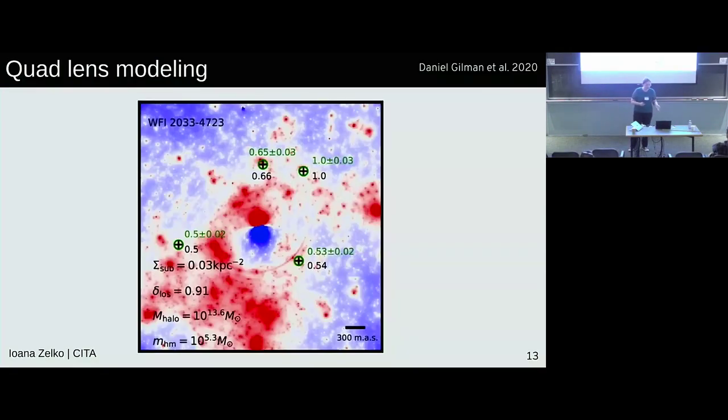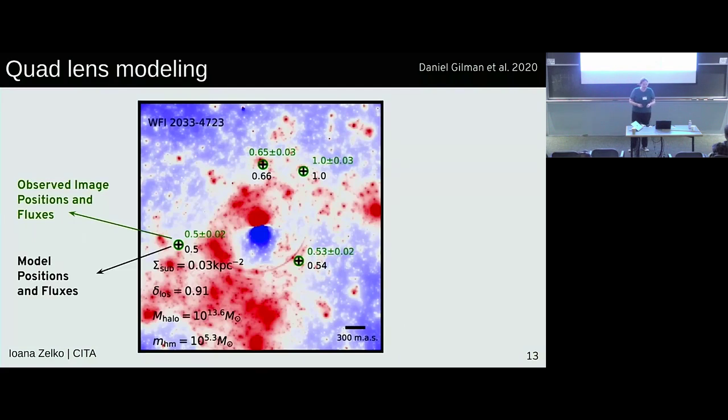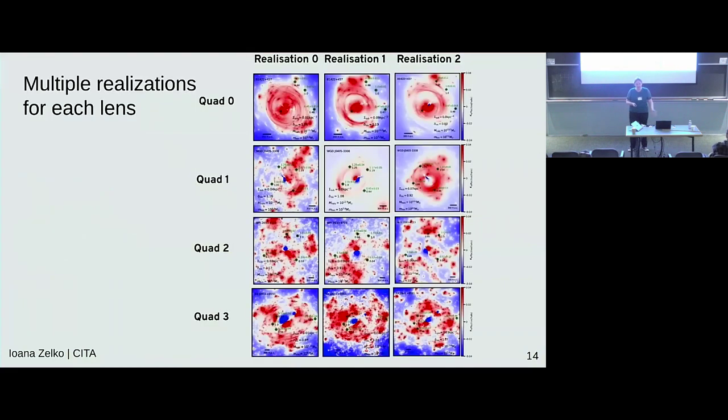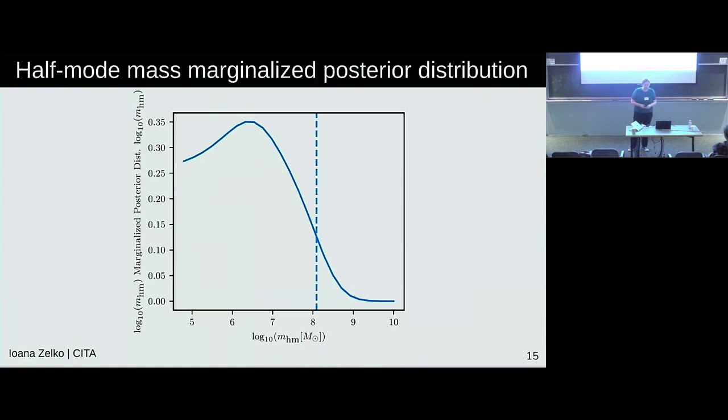This is an image from Daniel Gilman's 2020 analysis that he just talked about earlier. We try to match the photometry of the images as well as the positions for them. The proposals sample from the halo mass functions of the theoretical model that's being studied, and statistically we just look over multiple realizations of each quad system in the set. This is a plot of the posterior that Daniel inferred in his paper for the half mode mass. You can see very clearly that there's no going to zero on the left side, so we can only put a limit from this analysis, not a constraint right now.